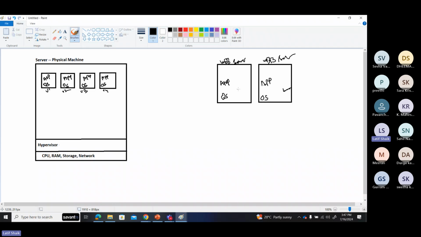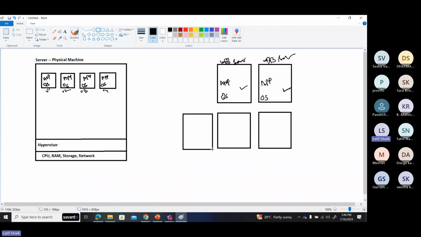So two servers are running. Maybe I also need a database server for this web server, a storage server, and some application server. I have to buy multiple servers for my organization.